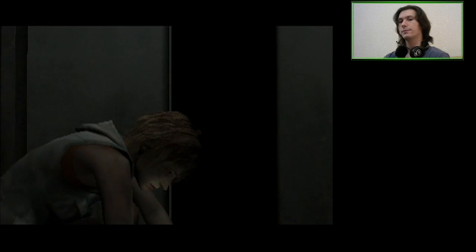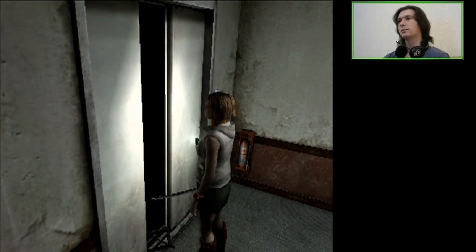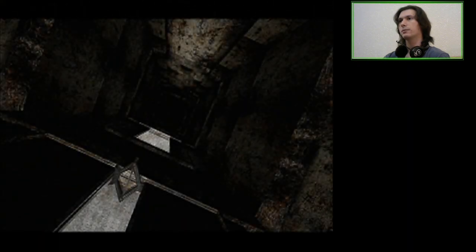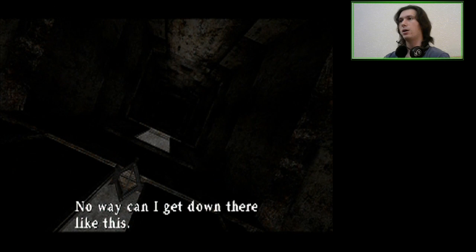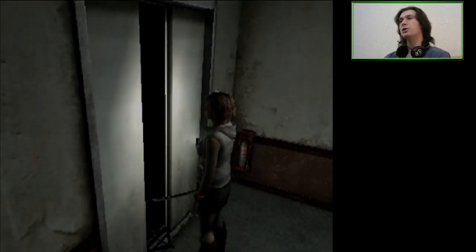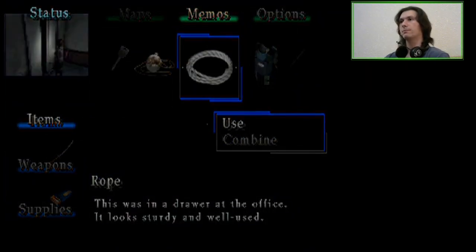Very good. And then... Wait, she needs to look inside. Yep. The door downstairs looks open too. No way I can get down there like this. Yeah, this is where I'd agree it would be very dangerous, but it wouldn't be impossible. The rope does help. Definitely.